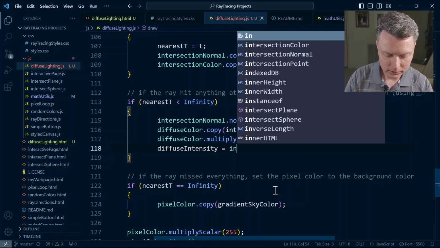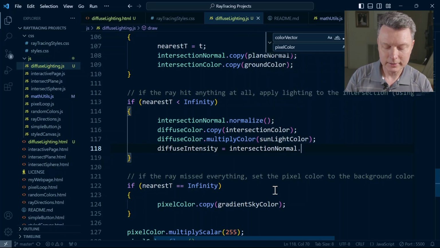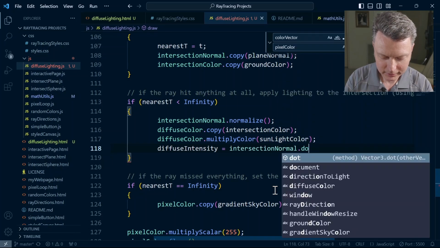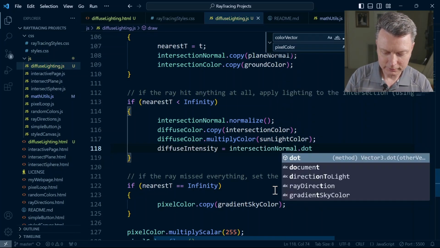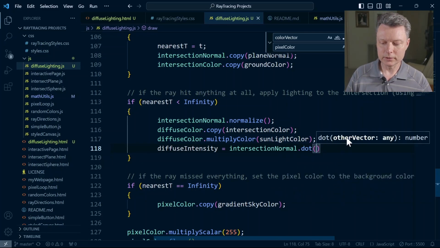So intersection normal dot, and then the word dot, because we're doing a dot product, and that's a function, so opening parenthesis. And it reminds us it needs another vector as a parameter. So what do we want to dot with? We want the normal dotted with the light vector.